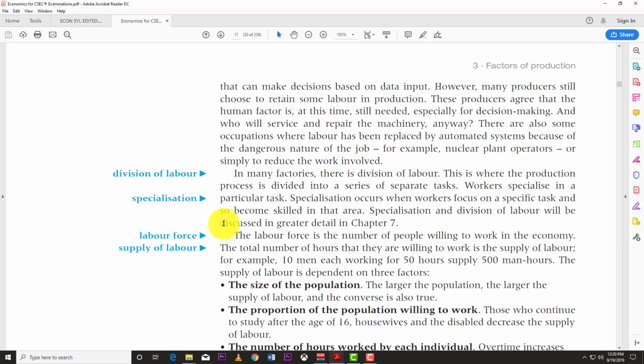But this also causes you to become bored, and if you become bored, you don't enjoy your job as much and you don't give your all anymore. So this is one downside of the division of labor and specialization, where you become bored at the task. Some other examples would be working in a bakery, where somebody might knead the bread and somebody might man the oven. So there are different industries where the task can be divided and someone specializes in that task, and so you have what you call division of labor, which can give rise to specialization. So that is what those two terms are talking about.